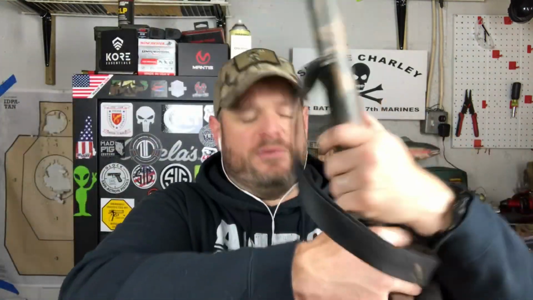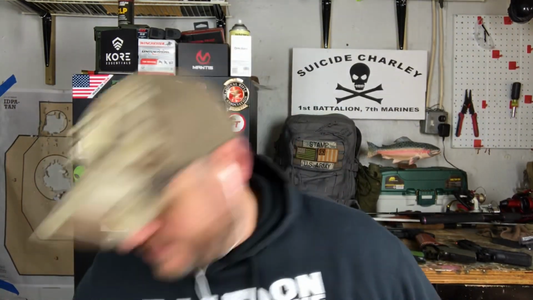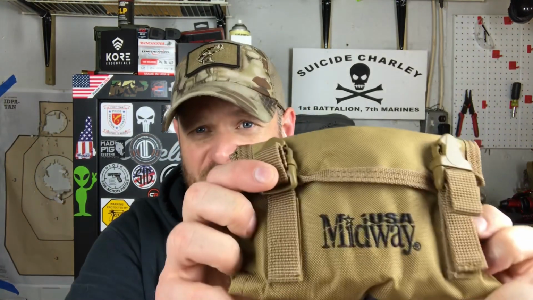But another way that I carry these rounds, and I haven't brought this out for years, is this thing right here. I love this thing. It just looks like a weird pouch. It's pretty thin. You put it on your belt or anything like that. It's from Midway USA, because they have good stuff that you can buy online with them. It's a really cool looking kind of pouch, but what it is will surprise you.